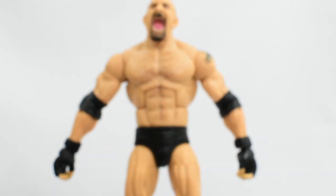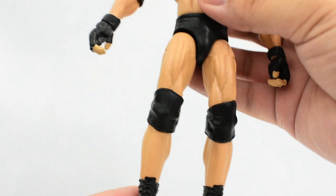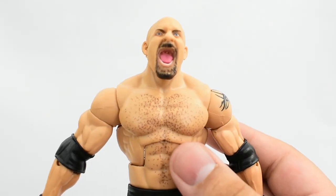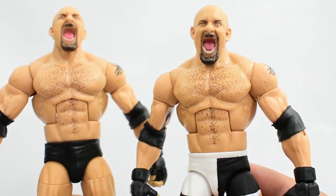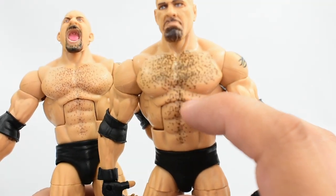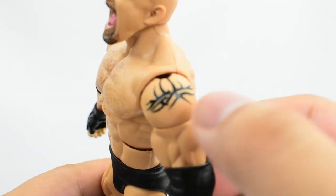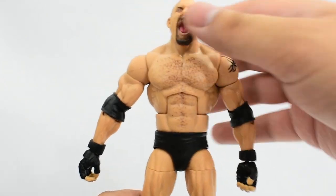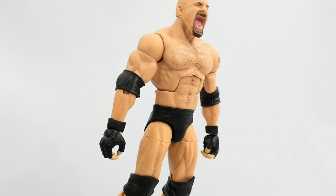Looking at the body, we have seen this body before — not a whole lot of paint on the figure. He's got black gloves, black trunks, black knee pads, and black boots, all molded in black plastic. The exception is the chest hair paint pattern, which is very similar — in fact I think identical — to the Elite 74 Goldberg, though the entrance grate version has thicker chest hair. The other paint deco is his tattoo, which looks okay but is a little blurry and not very crisp. Other than that it's a standard classic Goldberg — a nice one to pick up if you missed the entrance grate figure.